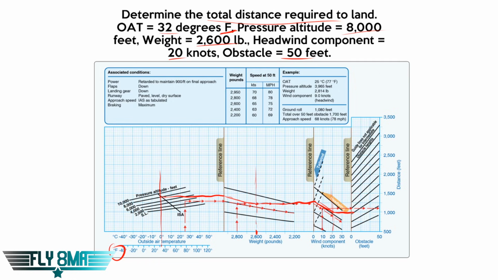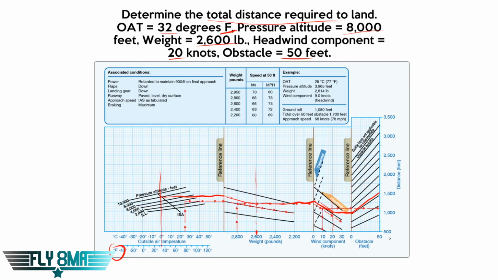We work straight across. And now, what kind of obstacle do we have to clear? Well, obviously, if there is no obstacle, we would just come straight across. We'd say, hey, about 1,000 feet. Because we have to clear a 50-foot obstacle, well, it's going to take more distance for us to land because we have to come in higher. We're going to have a lot of runway left behind us before we can get the airplane down to the ground. So we're going to have to follow up these trend lines here, follow up the closest trend line, and we get somewhere around 1,400 to 1,500 feet comfortably. I'd say that is somewhere there.